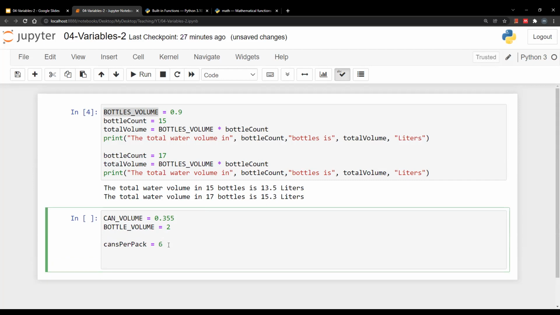Now I will calculate the total cans volume. This will be how much soda do I have in the 6-pack. This will be cans per pack multiplied by can volume.